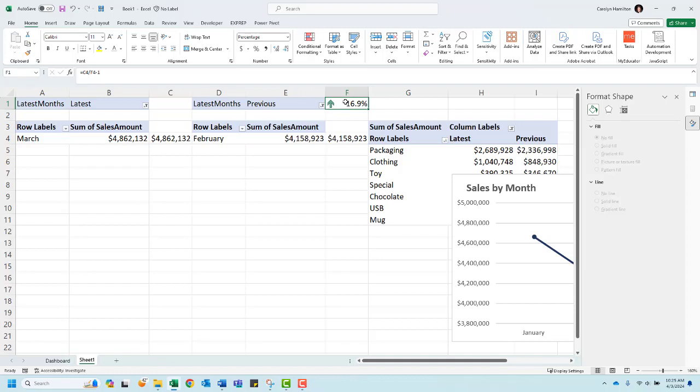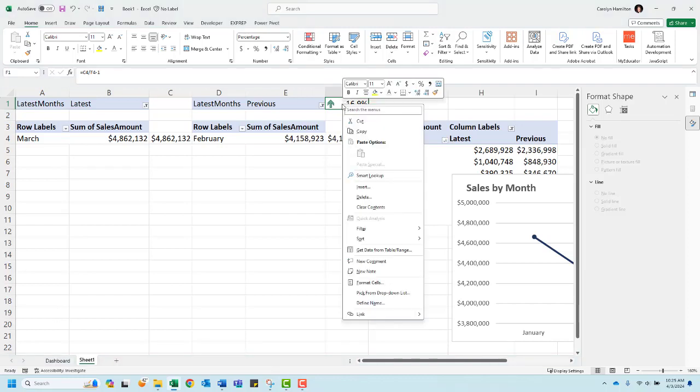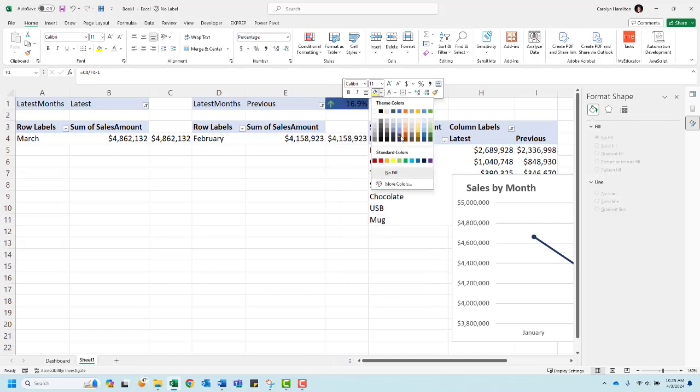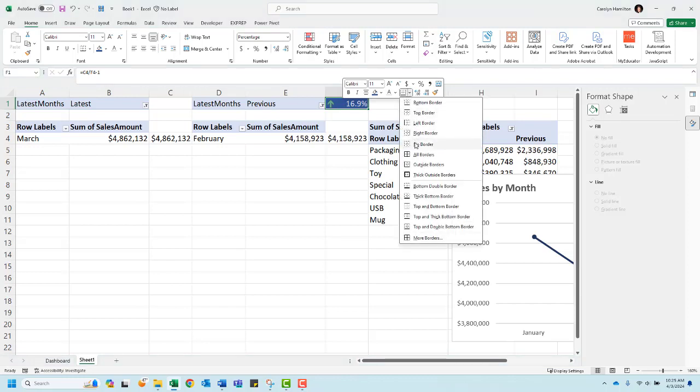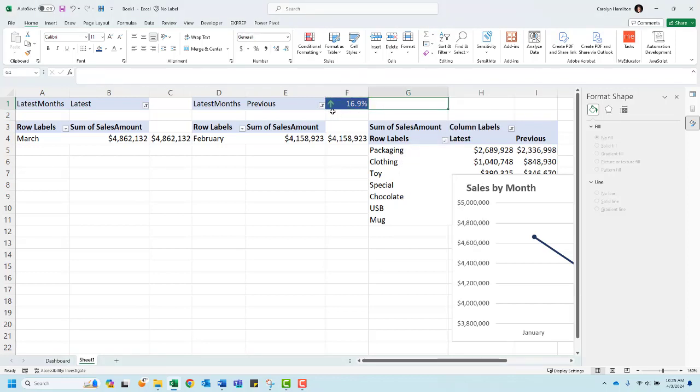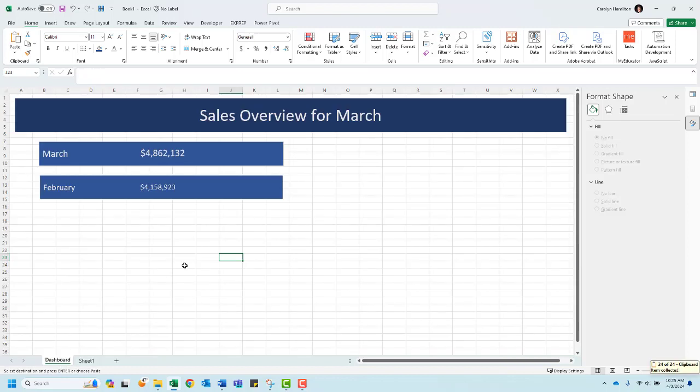Okay, I need this to be a picture, and I want to have my font show up. Well, I want to have the fill be the same as the fill on the other page, that blue, and now I want my font to show up. The arrow will be fine. I don't want any border around it. And then once I've got it looking just the way I want, I'm going to copy it and paste it onto my dashboard as a linked picture.